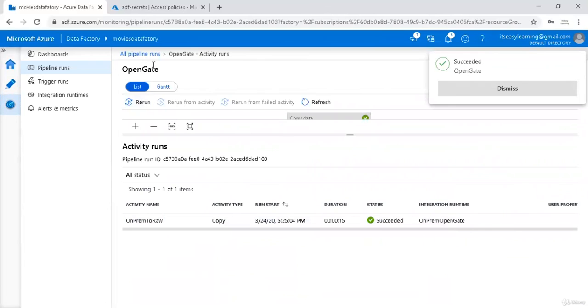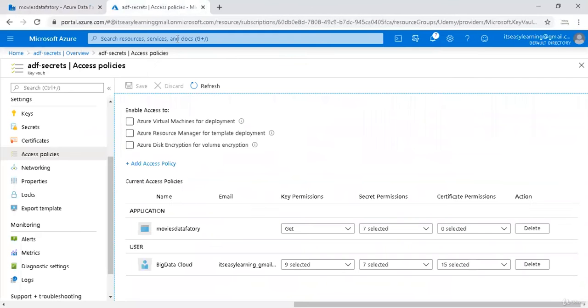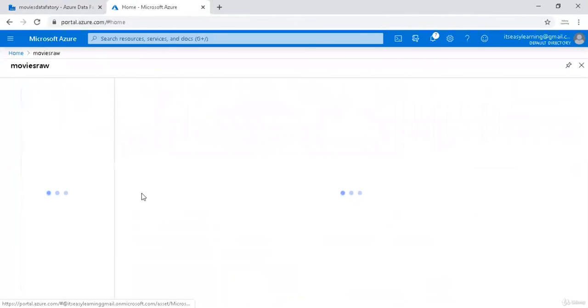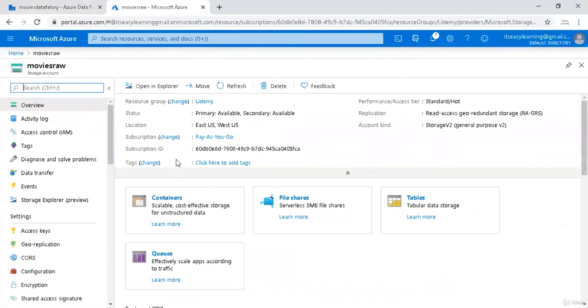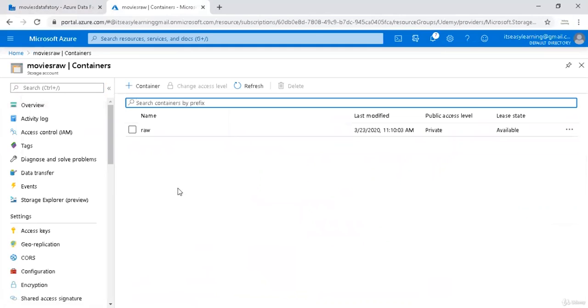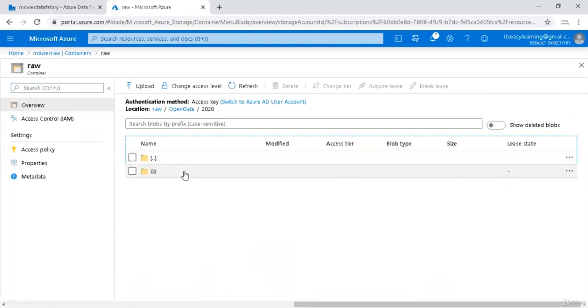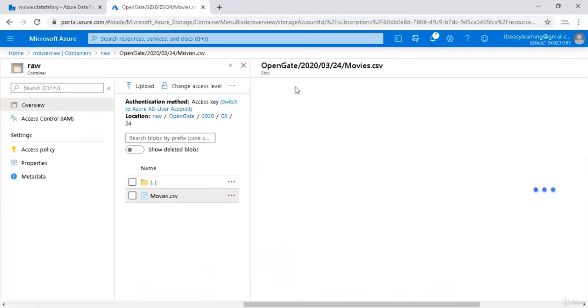It says success. We will verify data is there in blob storage. Raw, OpenGate, 2020, movies.csv. We see the data is available.